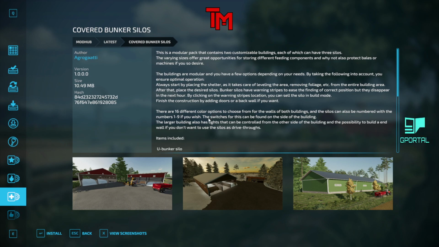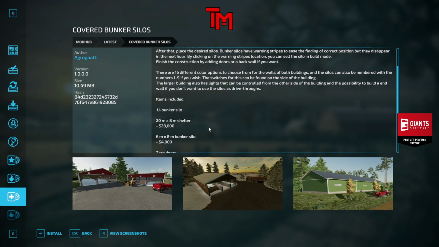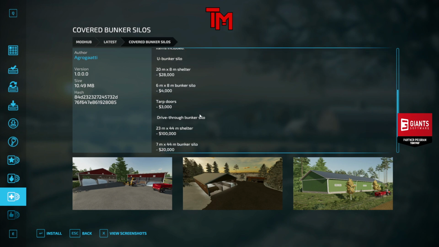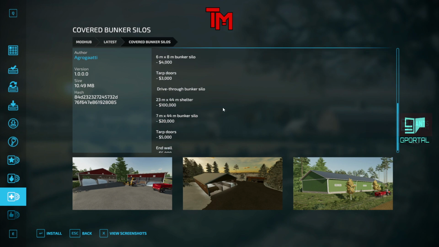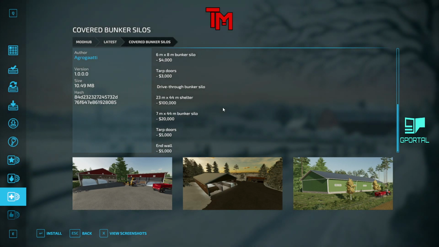16 color options. Love that. It can be numbered 1 through 9. It switches on the side of the building. Got lights. Get a U bunker. 28 for the 20 by 8. 6 by 8 is 4 grand. Tarp doors, 3,000. Drive through, 23 by 44 for 100 grand. 7 by 44 is 20. Tarp doors 5 and end wall is 5. So very modular.